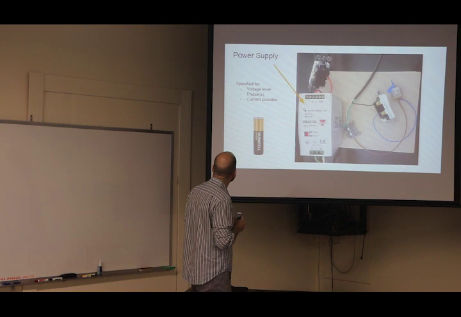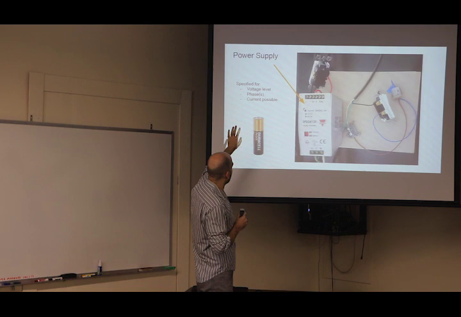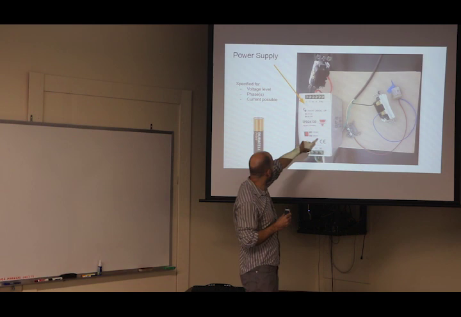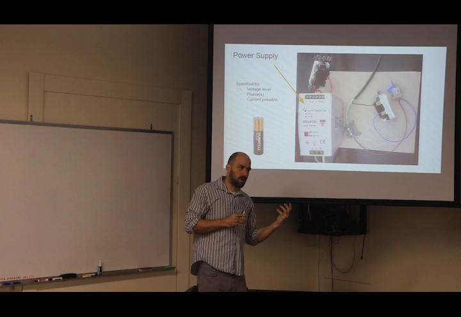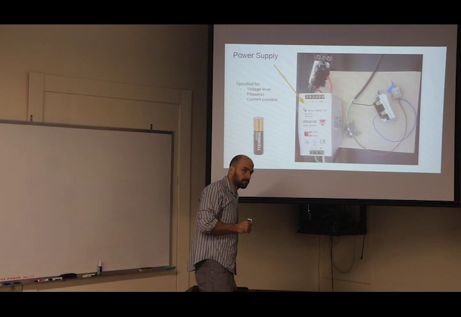A battery is also a power supply. DC has no phase because it's all one steady voltage level. Phase requires something to be changing, like alternating current. And those two things are specified, and also the current possible. If it's rated for 5 amps, it doesn't mean it's going to be pushing 5 amps. Think back to the equation we saw, V equals IR. It's going to put out whatever current the circuit is pulling, essentially, or the circuit demands. The amplitude is a max, right? It's a max, exactly right.